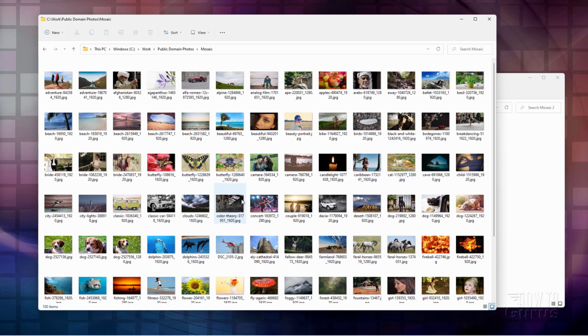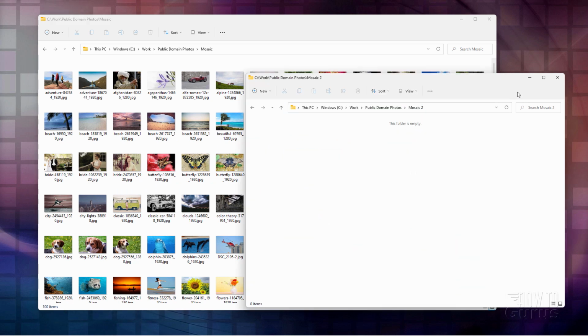100 images. Now these are all JPEGs and they're all about the same size. They're not exactly the same size. You can see this one over here is a little bit shorter than the ones over in here. So they're not perfect matches yet, but we're going to be fixing that in just a couple of steps. So you want to find 100 images that are basically the same size. And then also make a second folder over here, just an empty folder. We're going to be resizing these images and putting the resized images over into here.